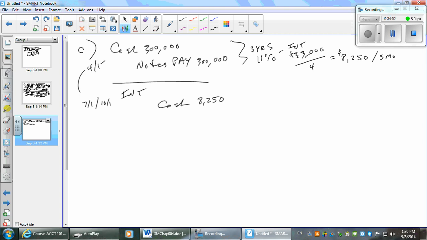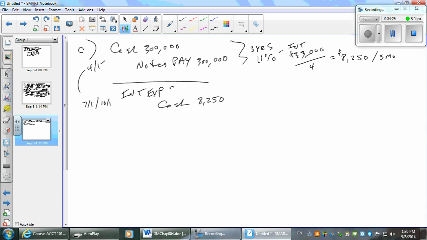Because it's interest. Why am I getting an interest? Let's see. I borrowed the money. Maybe I bought a piece of equipment with it. Maybe I bought inventory with it, something, right? I'm using it to run my business. And I'm going to use that money then to generate what? Revenues. So the cost of borrowing the money is the interest. The cost I incurred to get my revenue. So it is interest what? Expense. Excellent. Got it. Debit interest expense.